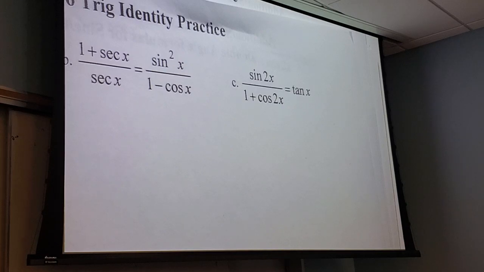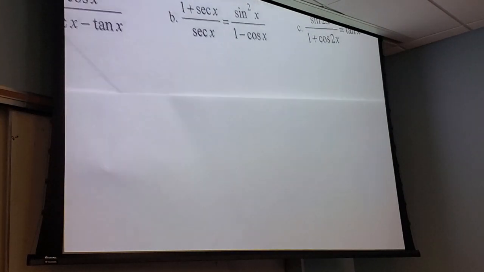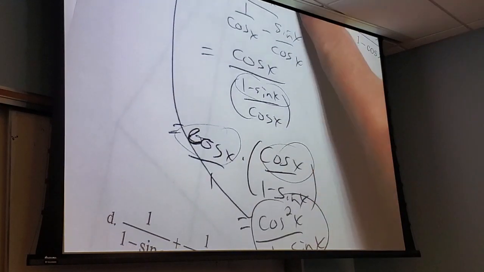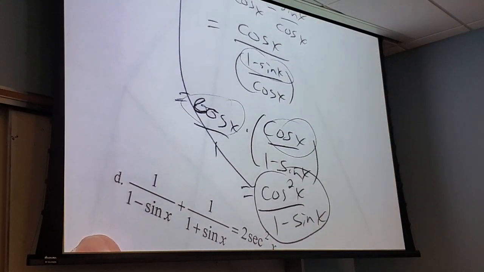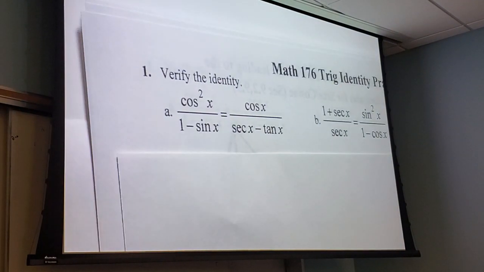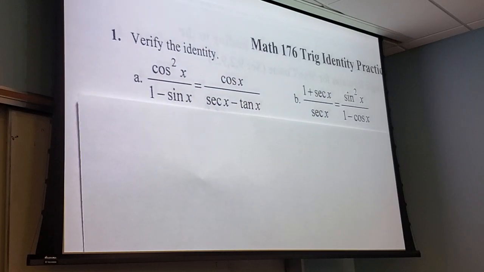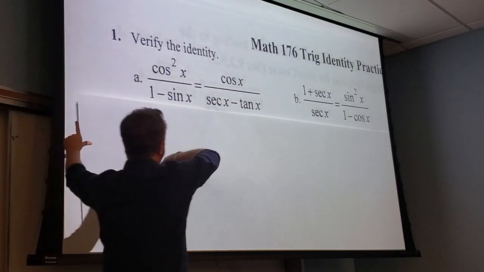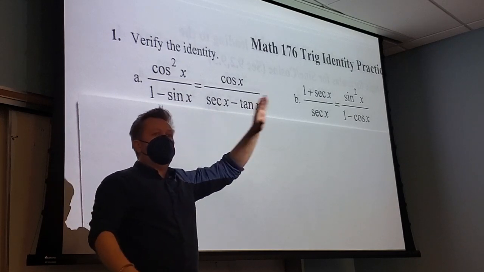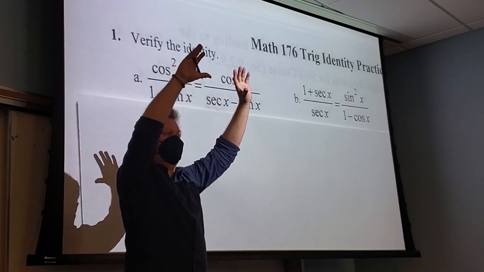Maybe? Okay, so real quick, on this number one, the way I would have done this number one. By the way, I really want you guys to understand, this is beautiful. Not a thing wrong with this at all, right? But here is the one more thing that a lot of teachers don't think to say and a lot of students don't realize. What is the main difference on the top from the left side to the right side? There's one less cosine, right? I'm going to just divide the top and bottom by cosine immediately, because then I've got the top looking correct, don't I?